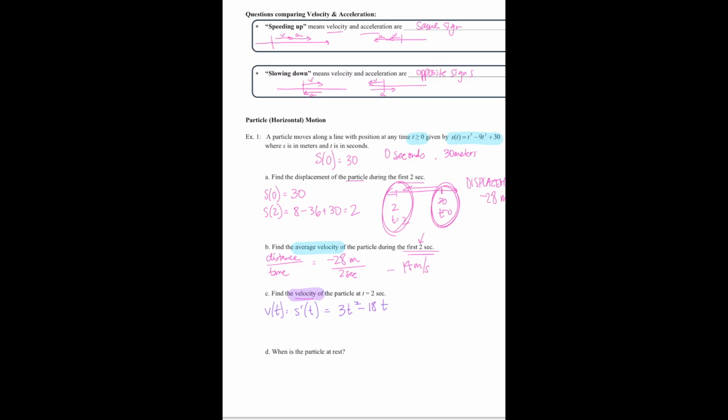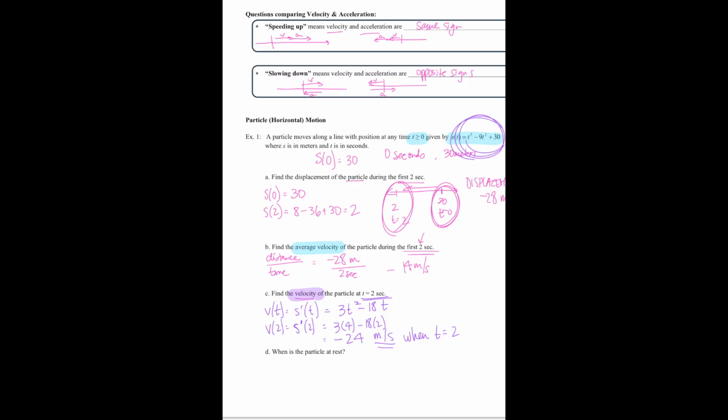Okay, now if you're wondering where am I getting this from, I'm looking right here. I'm looking at the original function and I'm taking the derivative. Okay, now I'm finishing to answer this question. It says we want this at t equals 2. So I'm finding the velocity at 2, which is the same thing as the first derivative at 2. 3 times 4 minus 18 times 2 equals negative 24 meters per second. Okay, now when you answer these, you want to make sure that not only do we have units here, but this is when t equals 2.